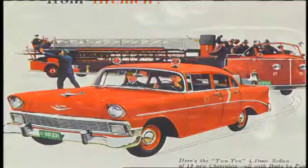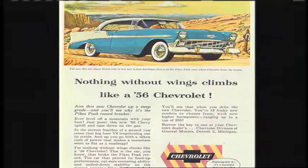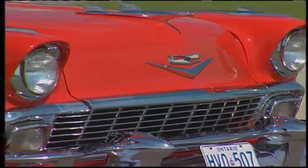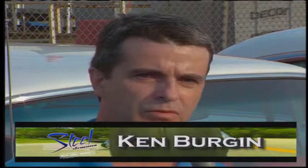Well, I think the first thing to remember is that these cars, 55, 56, 57 Chevrolets, were actually designed in the early 50s. So they were taking their styling cues from aircraft. After the Second World War, interest in aircraft, of course, was high. So you see hood ornaments and the sweep styling, basically as aircraft styling. The fins on the 57, they come right out of airplanes, of course. And Harley Earl, who was the head of the styling department at GM at the time, was very caught up with airplanes and thought that those were the things that would appeal to the public, so he put them on his cars.